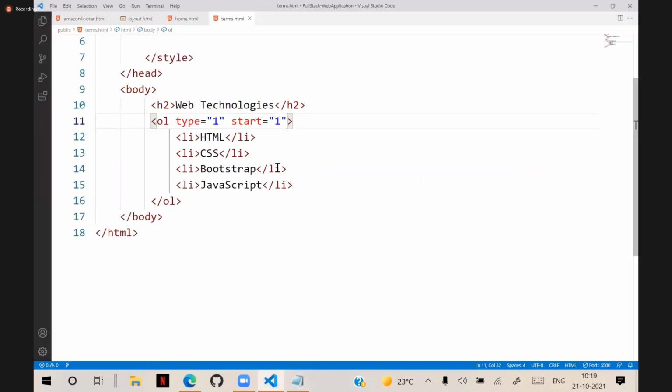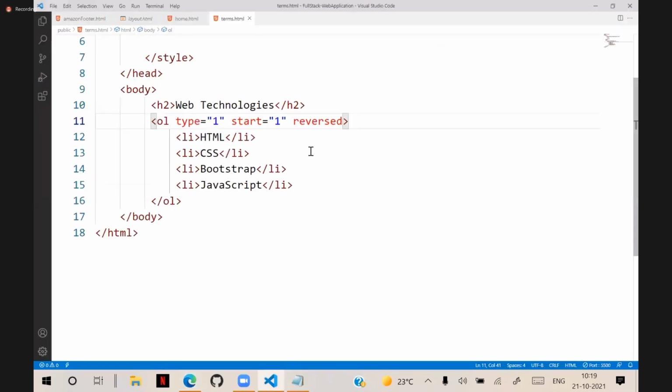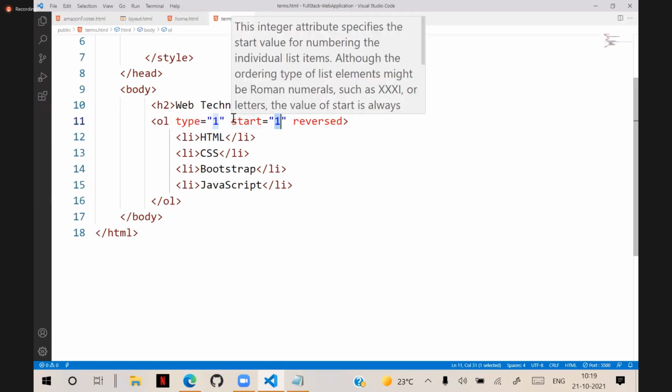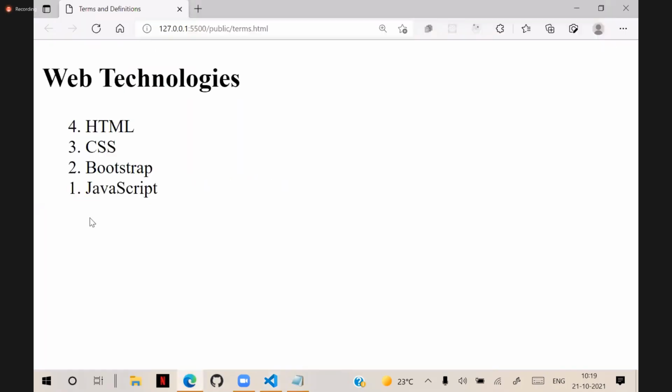Here I am giving 1 2 3 4, and I am giving reversed. It will keep it like 0, 1, 2. Negative values will come because I gave start at 1. If I am not giving start at all, then you can see it will be 4 3 2 1.